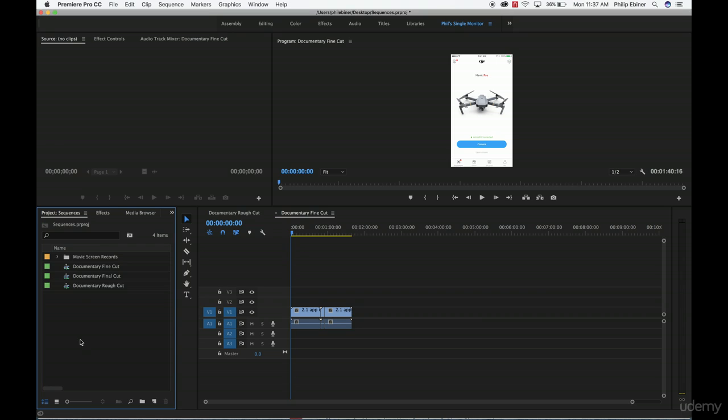So those are the two ways that most people use sequences within a project. The first is remember that within a project, you can create multiple videos. So you can actually create multiple videos within this one project. For example, if you're creating a YouTube series, you might only have one Premiere Pro project.